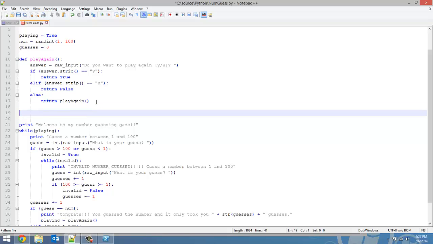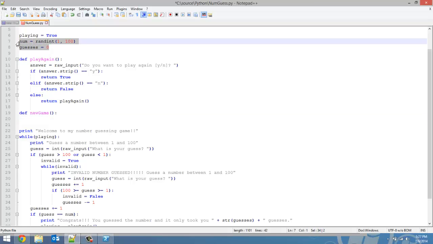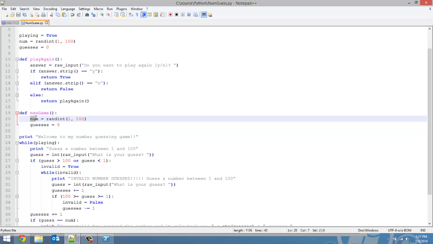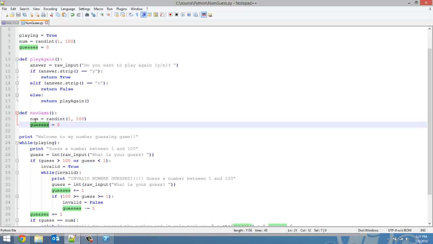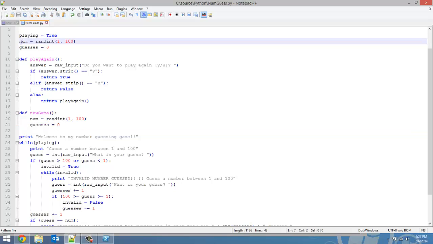is we are going to create a new function. So define new game. This is the function that's going to be called to reinitialize everything. So what we're going to do is copy these two lines here and paste them. But any of you who are experienced in Python would know this is not going to work because these are called inside the function. Anything inside a function is going to be a local variable, only being able to be accessed inside this function. So even though we already have these defined up there, still they are not going to be accessible inside this function. How do we get that?